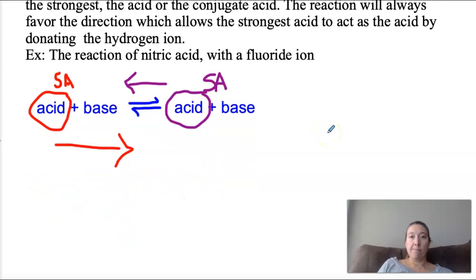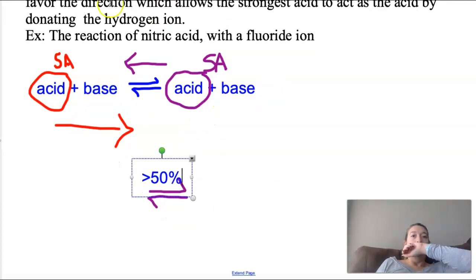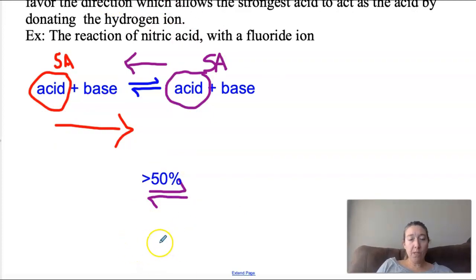Okay, you will find the diploma sometimes will ask you which equation, and it'll give you 4 equations, is going to favor reactants, or which equation is going to favor products. But one of the newer ways that they've started to do that is they're going to give you an equation, and obviously it'll be a real equation. It's not going to say acid plus base, it's going to say something else. And then it's going to give you your equilibrium arrows. And you're going to see that over those arrows, it's either going to say greater than 50%, or it's going to say less than 50%.